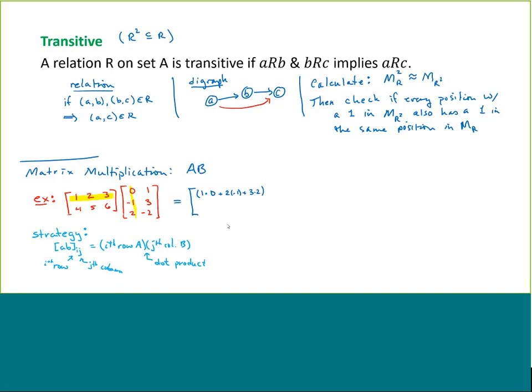Now, in order to get the next entry in the top row of the product matrix, since we're still in the first row, we're still going to take the highlighted first row of our first matrix. But now, since we're in the second column, we're going to use the unhighlighted column in our second matrix, column 2 of matrix 2. So we'll do the same exact procedure, except first row, second column. Here we'll have 1 times 1, first position in the first row, first position in the second column.